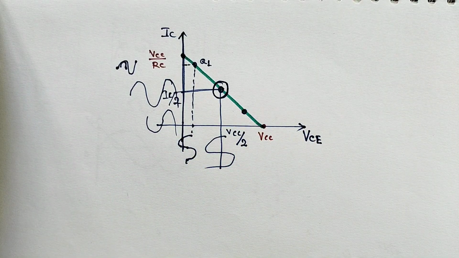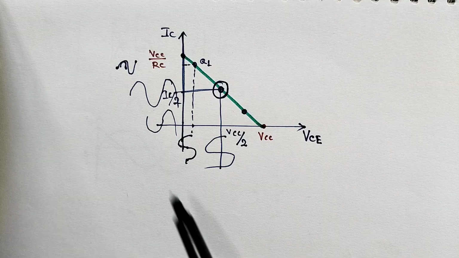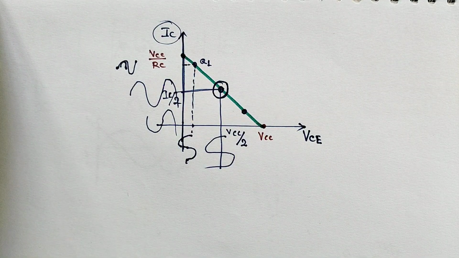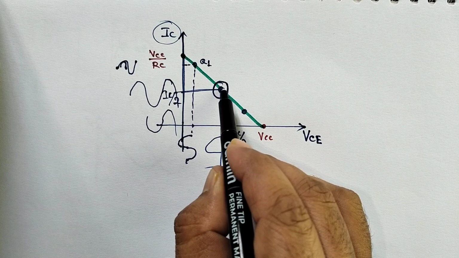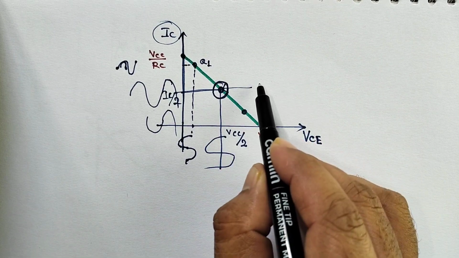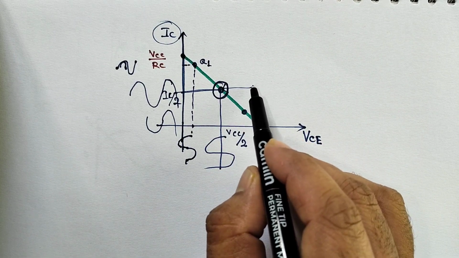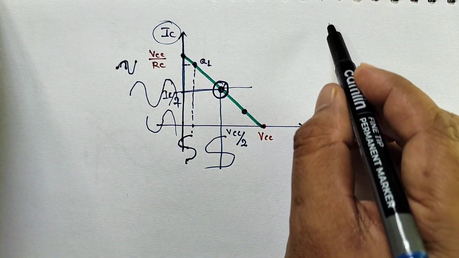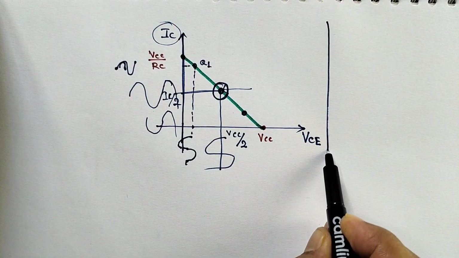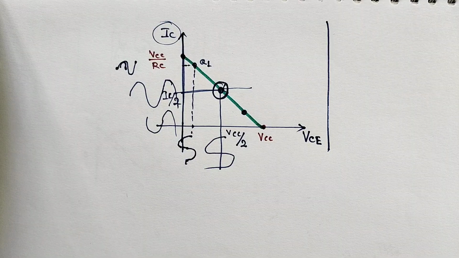But this Q point can vary according to the dependence of IC. That IC depends upon the gain and some other factors, so we need to stabilize that point. So there are different biasing methods. Today we are going to discuss only one biasing method, called the fixed biasing method. This is not practically used, except for low-cost toys and simple test circuits where we can use that fixed bias circuit.